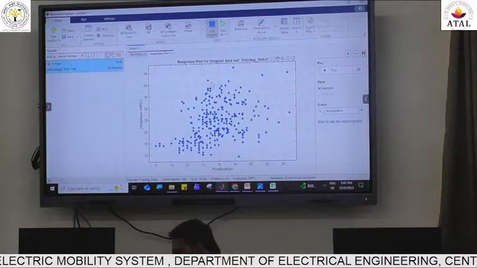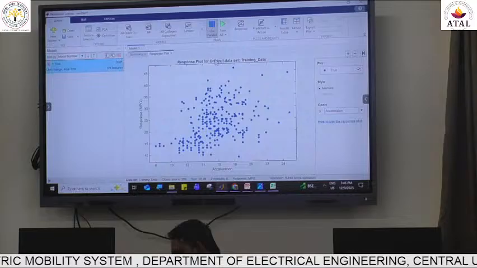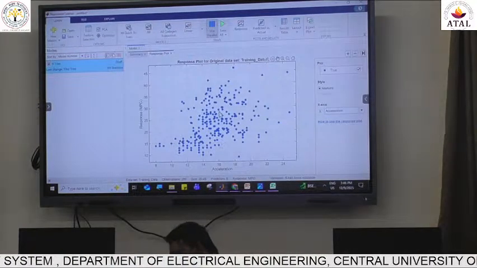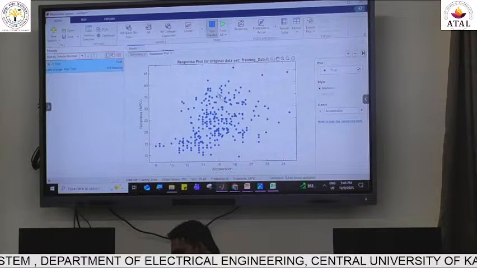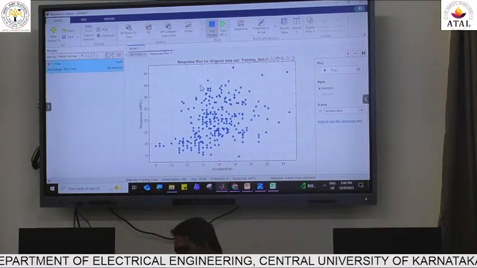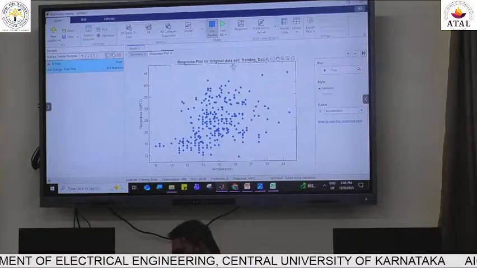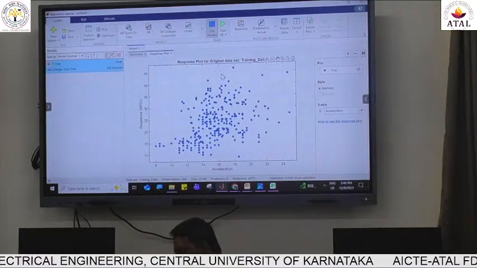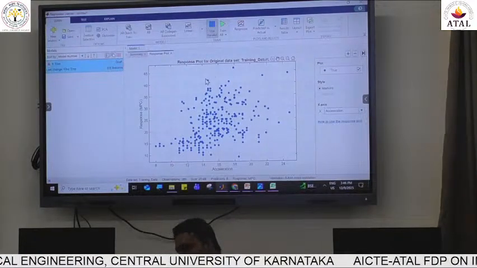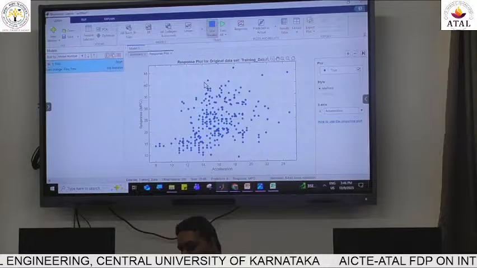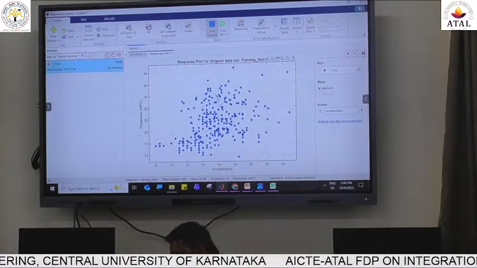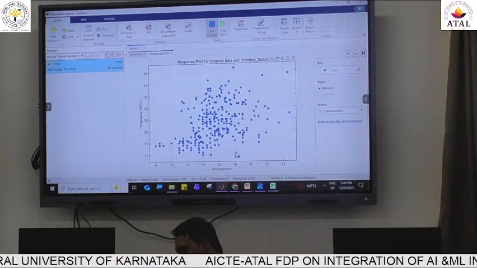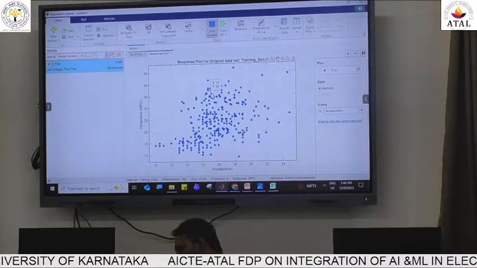Here we can see we have the maximum amount of variables giving us maximum mileage, which is falling somewhere between 16 units of acceleration to 18 units of acceleration. Somewhere in the middle we can see vehicles which are giving us the maximum mileage. There are certain outliers, we can ignore those outliers right now. If you look into the major cluster, we have one of the major clusters giving us maximum performance. It is falling somewhere between 16 to 18, you can see that range. We can also broadly consider it as 14 to 18, totally fine. So this is the region we are focusing on. That is one piece of information we have got.